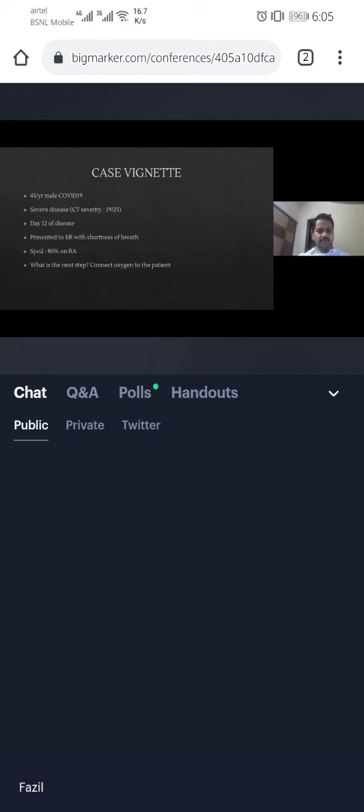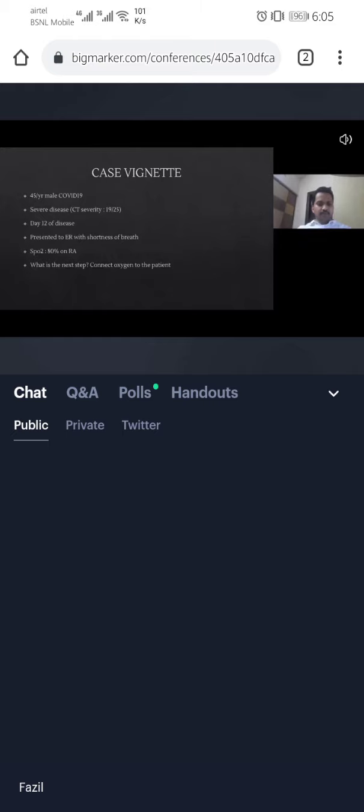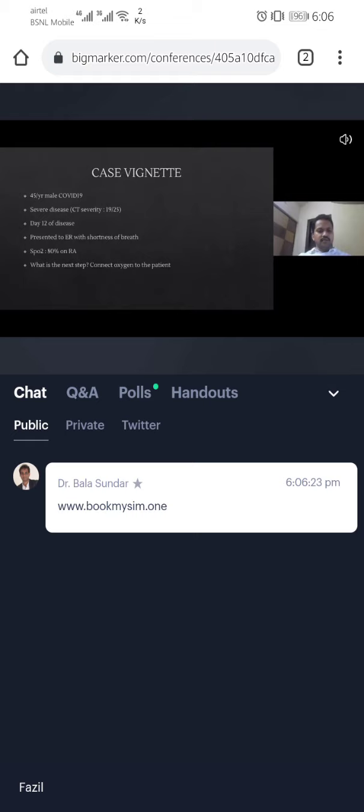If there is one thing which is most commonly required or which is a compulsion for all the COVID patients, it is oxygen. So whenever your patient needs oxygen, there should be some kind of an interface between the patient and the oxygen supplying device. The interface makes a difference in how good you are able to receive the oxygen from the cylinder or from the supplying machine. So I'll be talking about two such interfaces. One is HFNC and the other is NIV.